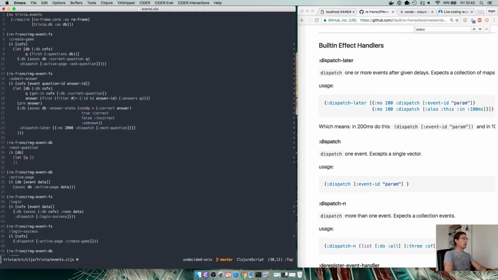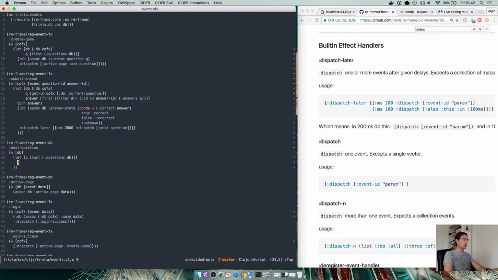The new question to be asked is actually within the database, and it will be the last questions, right? Database, and we will reset 2 values in this go.